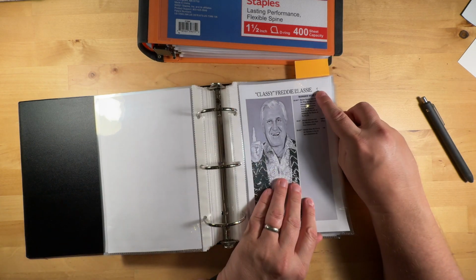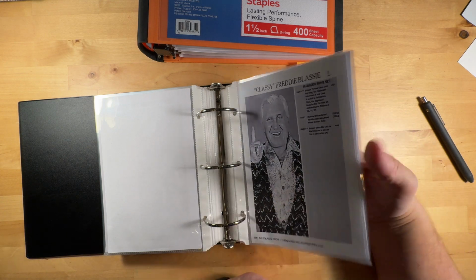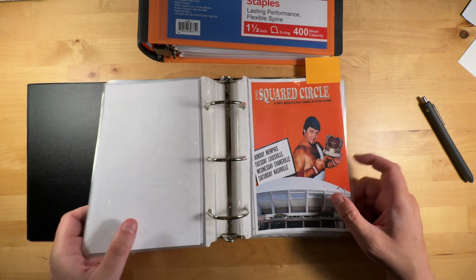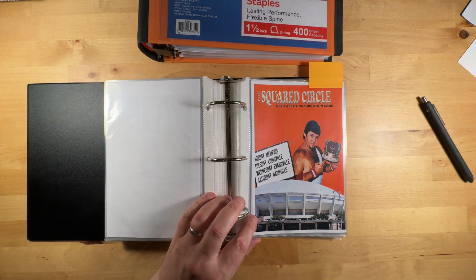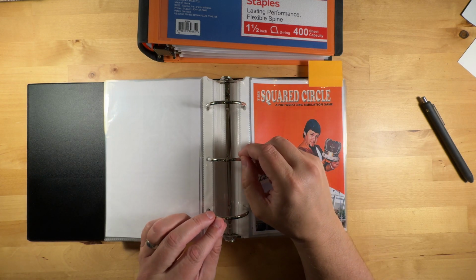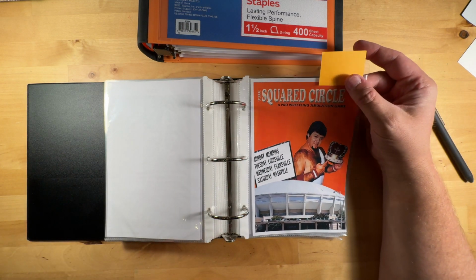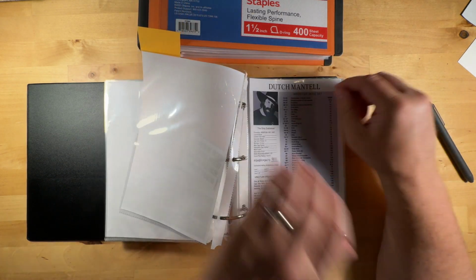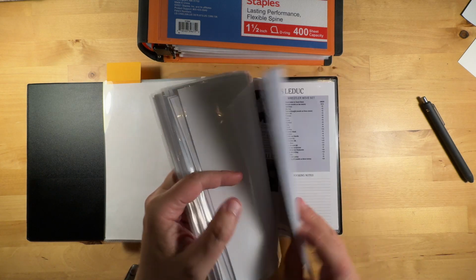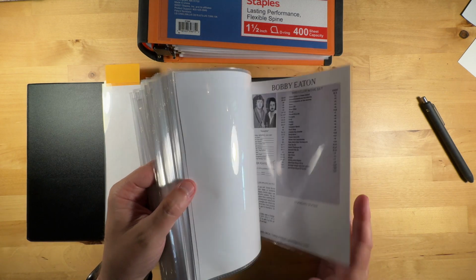And I've started writing the manager's control number, just in pencil, on the old manager cards that don't have control numbers. Then I have Memphis, and I just thought this was a nice little touch to print out the cover so I know where the divider is. I have yet to find clip-in dividers for half pages. I'm sure they make them, I just haven't found them yet. So I've been using just a Post-it note to tell me where Memphis is, and then it's the same thing here. I have Memphis, and it'll go through all the singles wrestlers, it'll go to the tag team wrestlers, and right now I think I have only one manager printed out, and that's Jimmy Hart, so he's there at the very, very end.